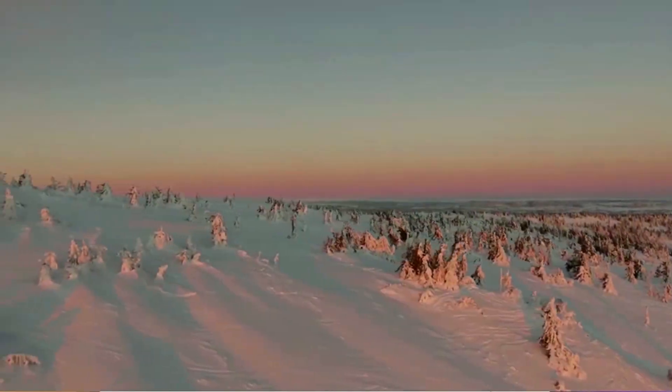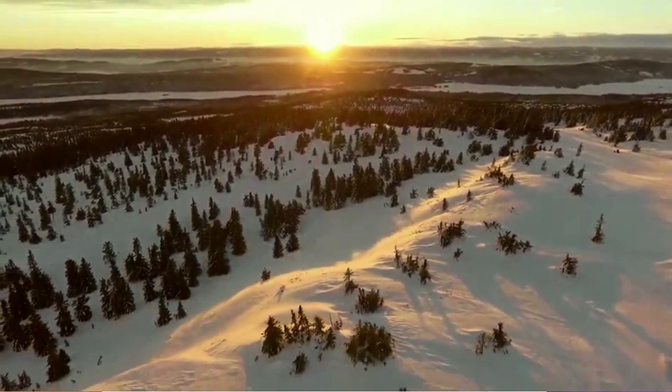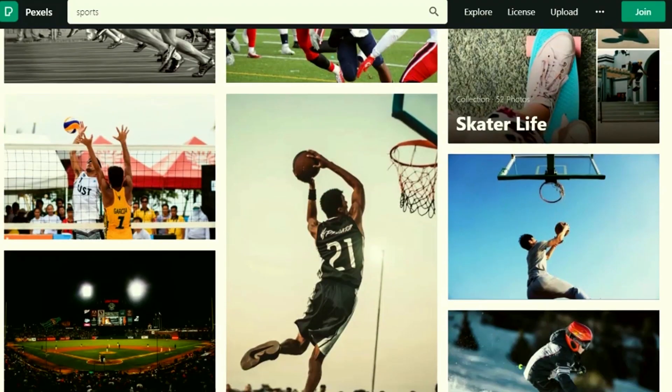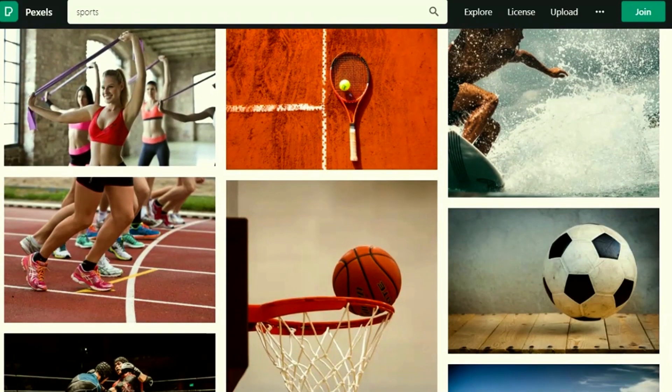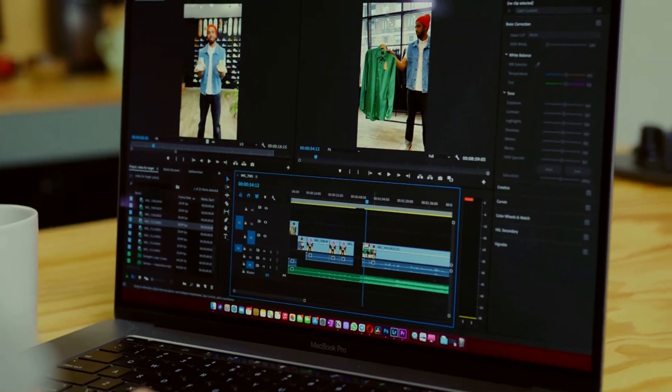Heading to number two in our list is Pexels — spelled P-E-X-E-L-S. Pexels is a free stock photo and video website that helps designers, bloggers, and everyone who is looking for visuals to find great photos and videos that can be downloaded and used for free. This website focuses on giving everyone images and videos without any cost, with no worries about copyright claims. They have amazing photos and videos at the best quality — I'm talking about 4K footage. This is where I get my B-roll clips for school projects and other videos I make.